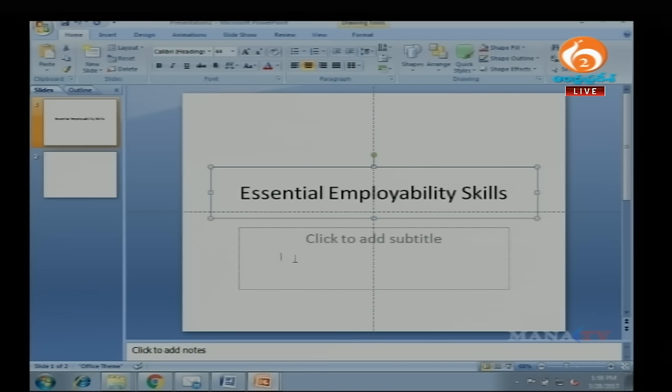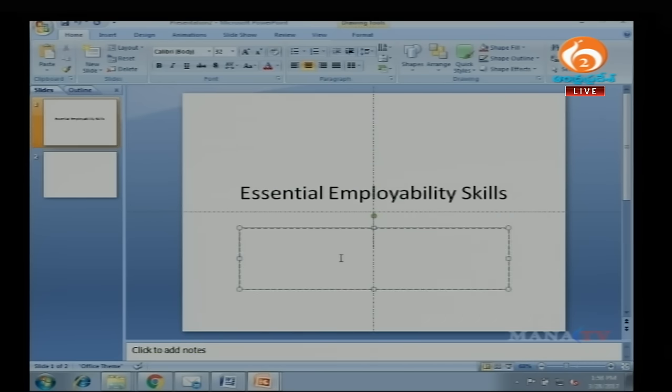Now it also gives me a provision to add a subtitle. My subtitle is why majority of graduates fail to get a job in top corporates.